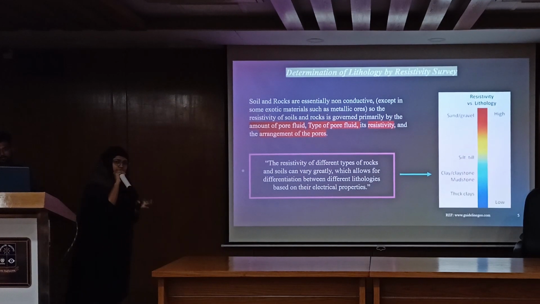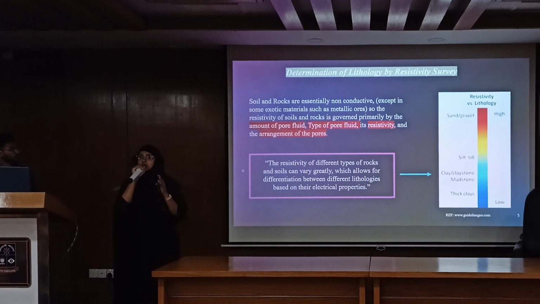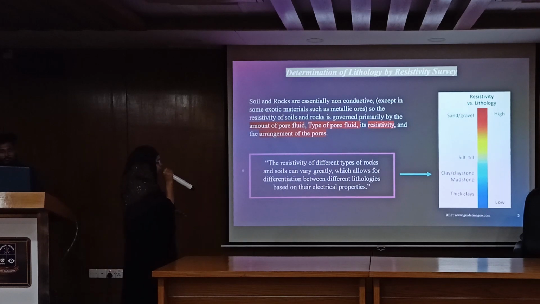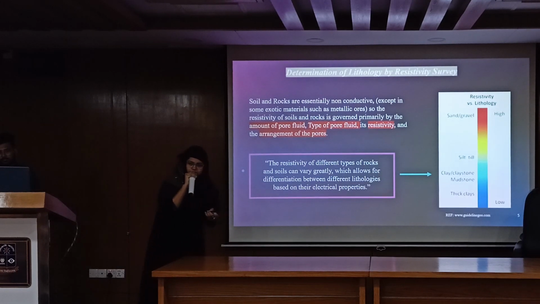It is feasible to distinguish between different types of lithologies based on their electrical properties, and this is possible because of the wide range of variations in resistivity for the different types of materials. Here we can see a diagram of resistivity versus lithology. The sand shows a high resistivity value, whereas the thick clay shows a low resistivity value.